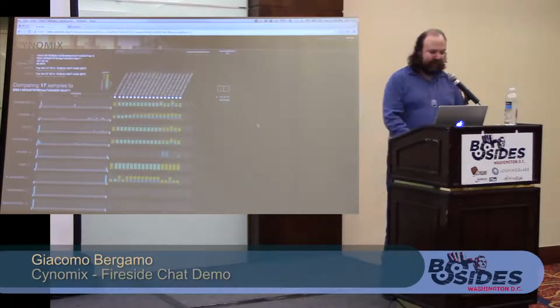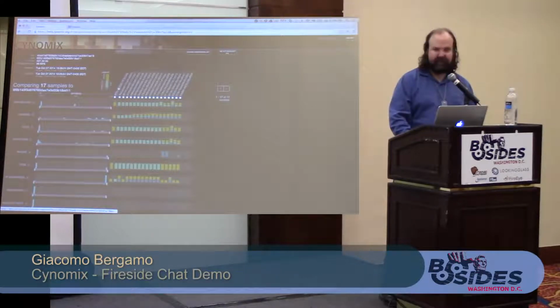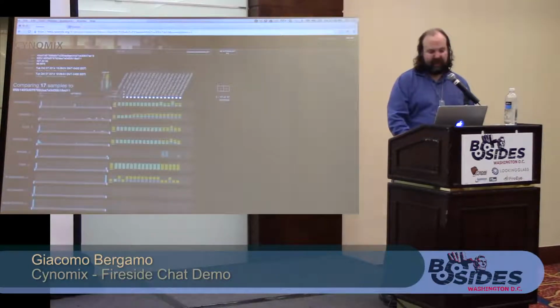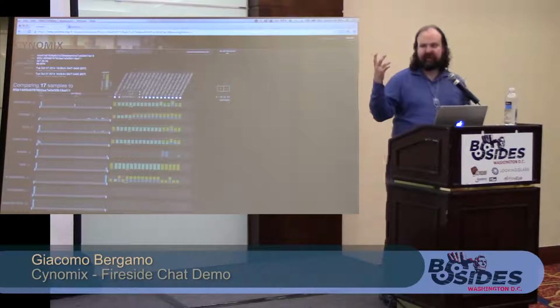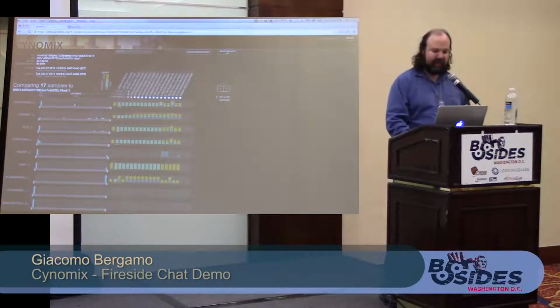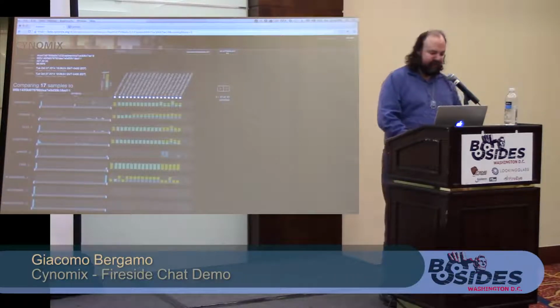And what we see here, on the left-hand side of these little blocks, represents the malware sample that I just clicked on. And then going from the left to the right are the neighboring samples that were clustered together in that network visualization, going from most similar to least similar to that first one that I clicked on.